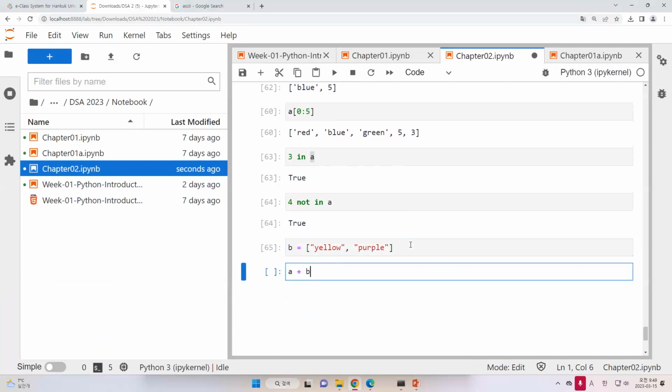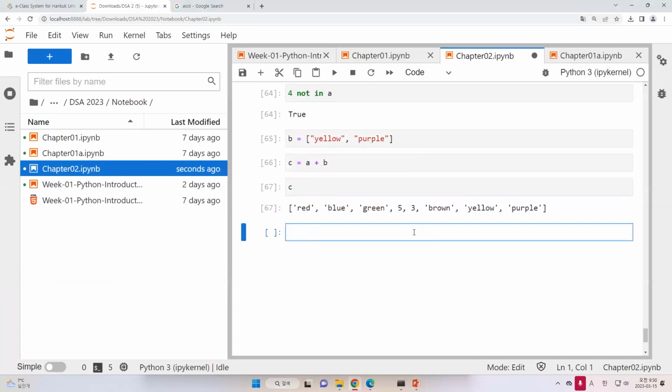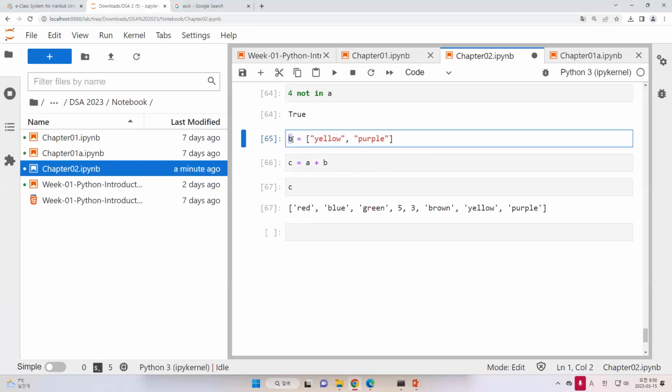A is a list, and B is another list. And I want to make it in C, for example. So C will be the addition of red, blue, green, 5, 3, brown, plus the list of B, which is yellow and purple.